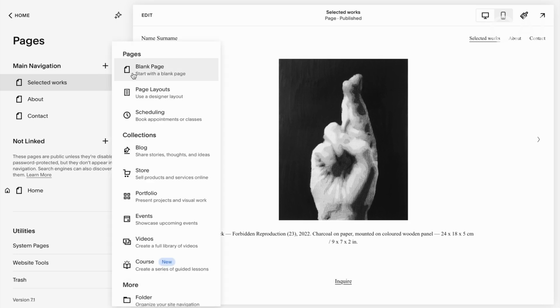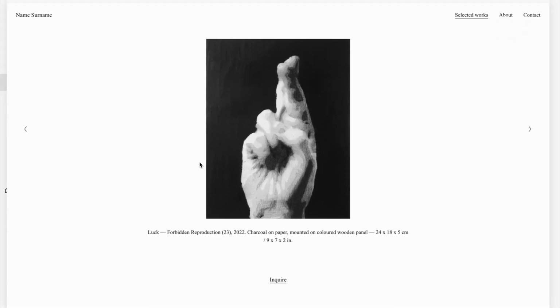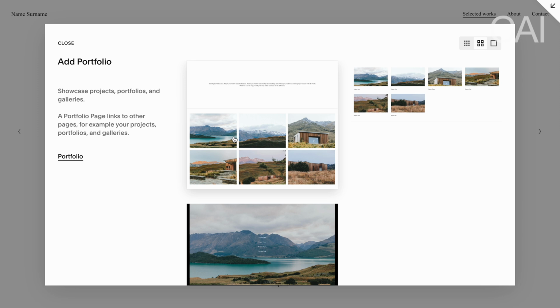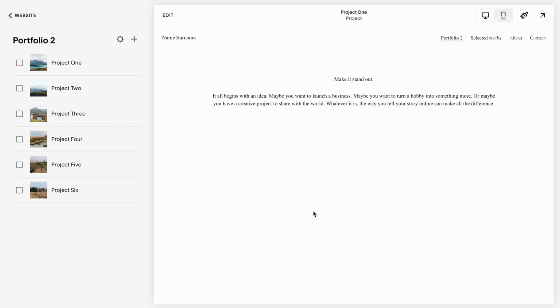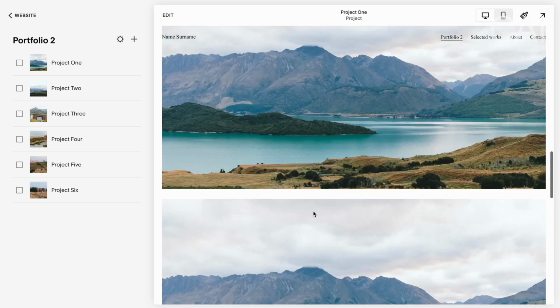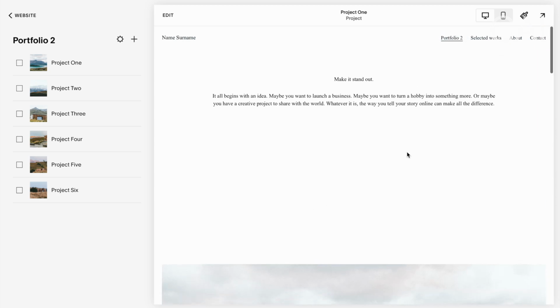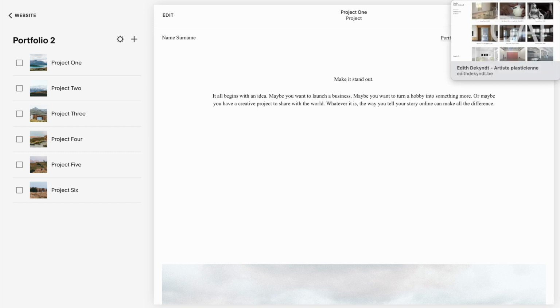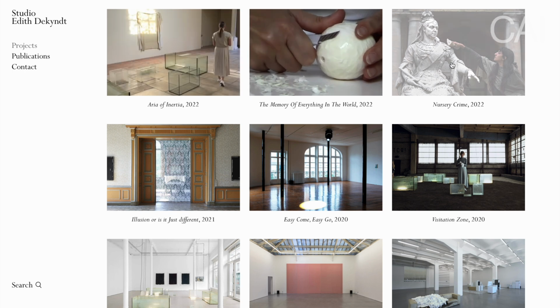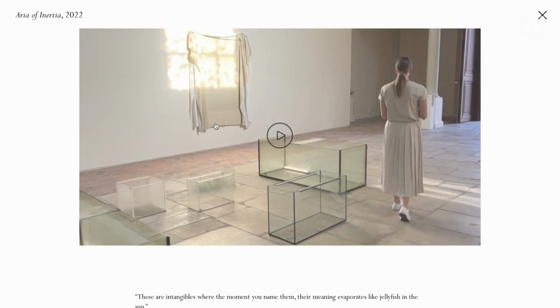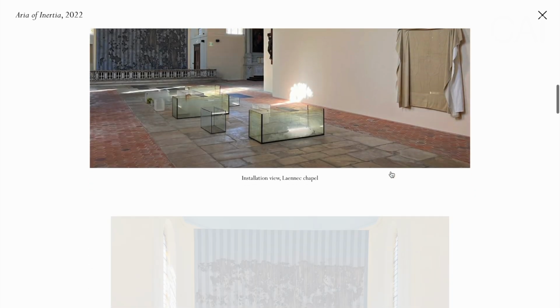We can either add a portfolio page, and here we will actually have a main page that refers to various portfolios. For instance, here we can have 6 different categories, and then if we click through, we can design an entire new page about this series. Some artists who use this type of structure work with a more project-based practice or have their websites organized in a more exhibition-based manner. A great example is Edith Kind with her projects being listed here in this kind of portfolio structure, and then we can navigate to a full page about these works.